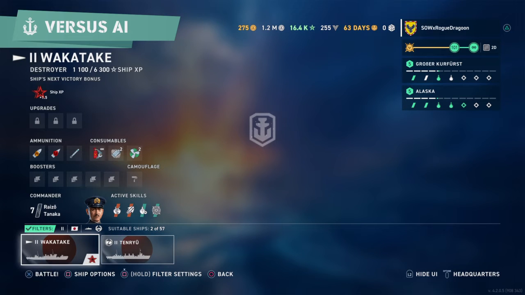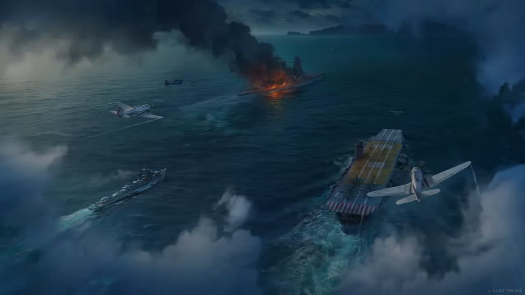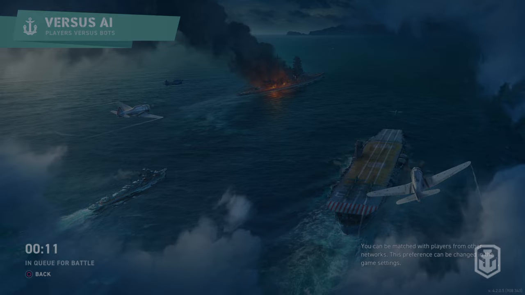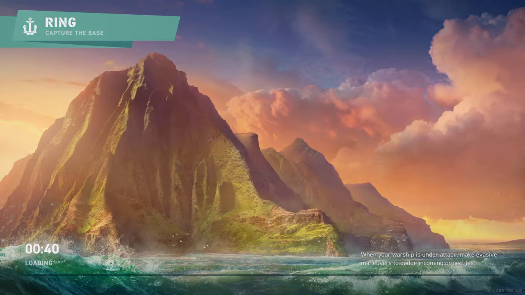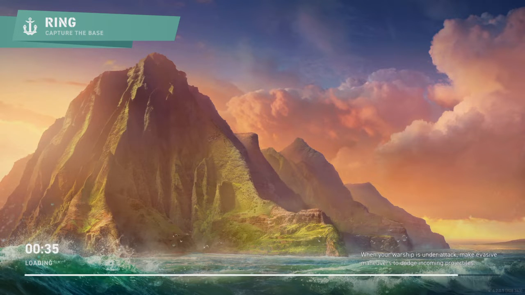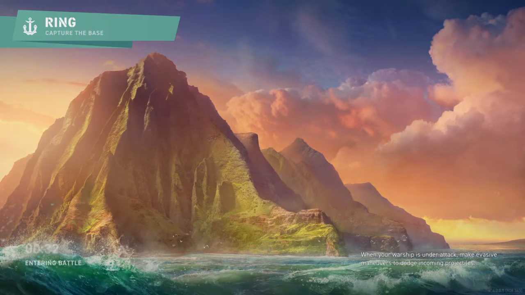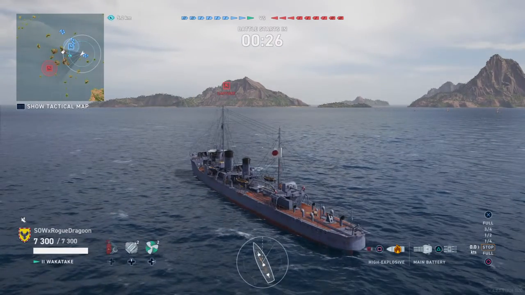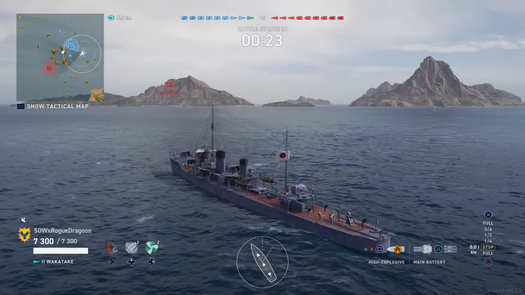Back to AI. The next battle will be the Wakatake. This is the destroyer. And remember, she's only got 3 cannons and her torpedoes. That's really all she's got going for her, and her agility and her stealth. A good destroyer player can make use of the stealth and the torpedoes and the smokescreen. I am not a good destroyer player. I am average when it comes to destroyers. I do my best work with cruisers and carriers. I don't have the patience for battleships, and I do not have the tenacity required for destroyers.